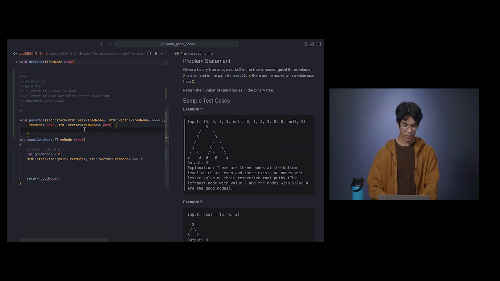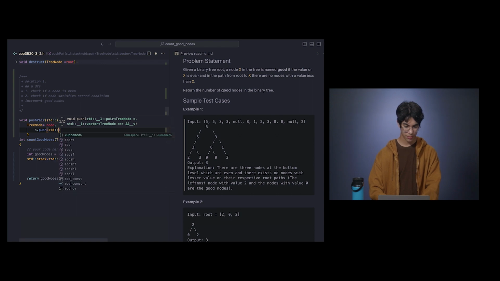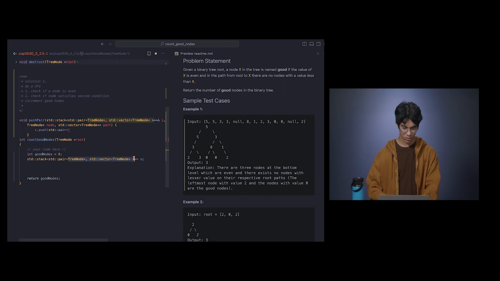Within this, we're just going to go s.push, and then we're going to make a pair, like we said, tree node, and then it'll just be the node itself and the path.